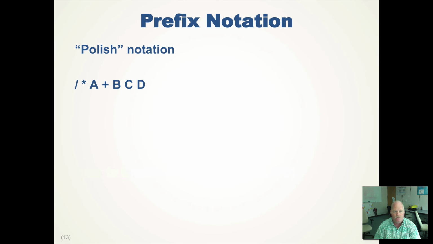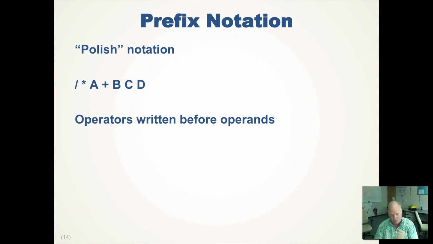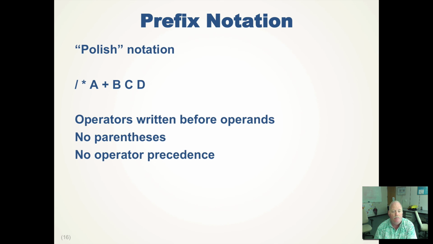And the last one is prefix, which is often called Polish notation. You do the operators first, and then you have the operands. So we sort of have an idea we can store this in a stack. There are no parentheses because once you have enough operands, you then apply them to the operator, and so you don't have to have an order. It's based upon when you are able to do the math, and there is no precedence. So it's when you can do the math.